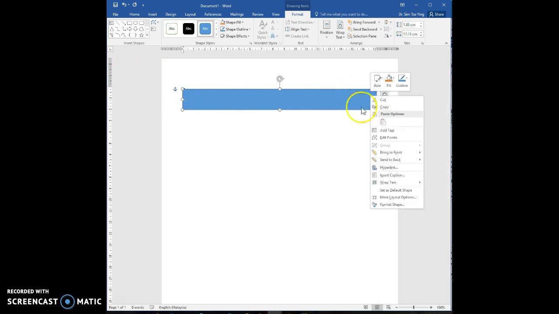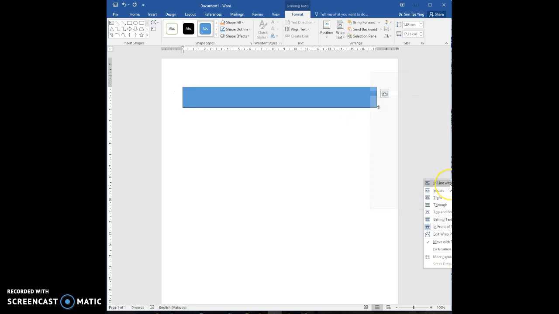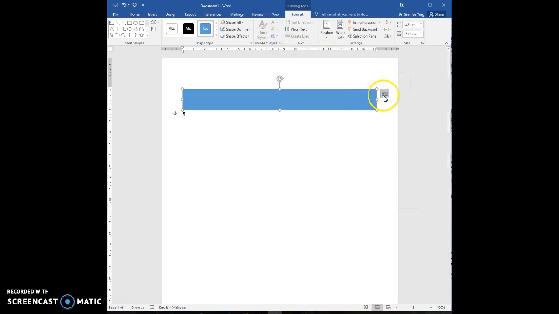The next thing that you can look into is the wrap text option. Currently, the wrap text option that we should choose would be inline text. Or we can also choose, no, we would choose square text. Okay. As indicated by the diagram, you would be able to see how the text will flow with the diagram.